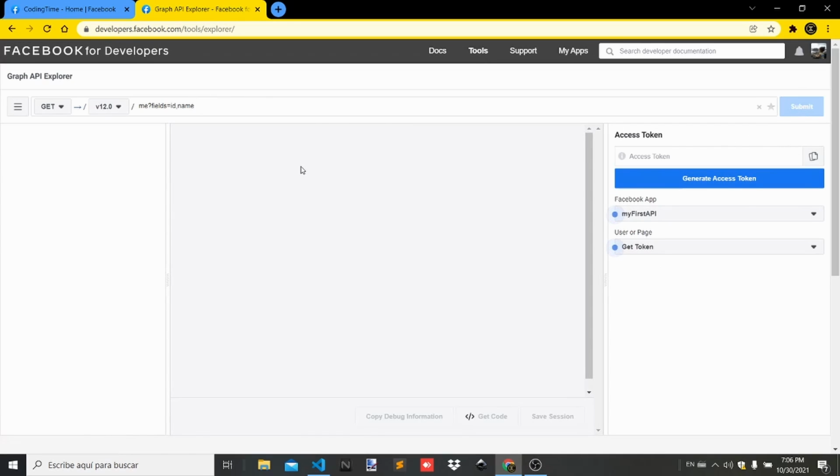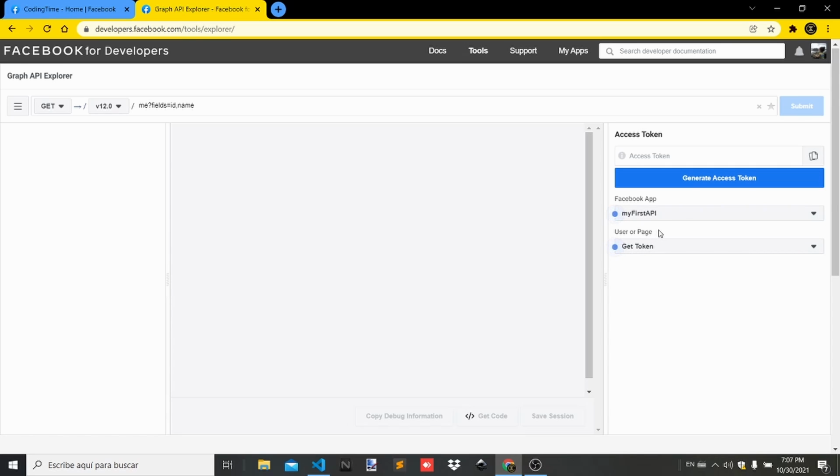Now, first of all, we said that we can read and write. In this case, GET, we can read some data, and we can POST. First of all, we want to get some data from the user.